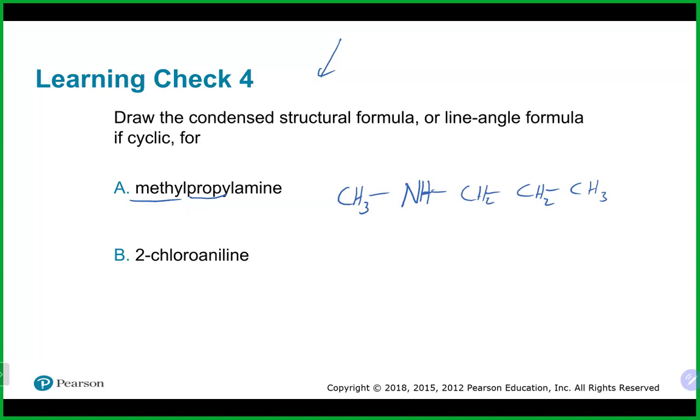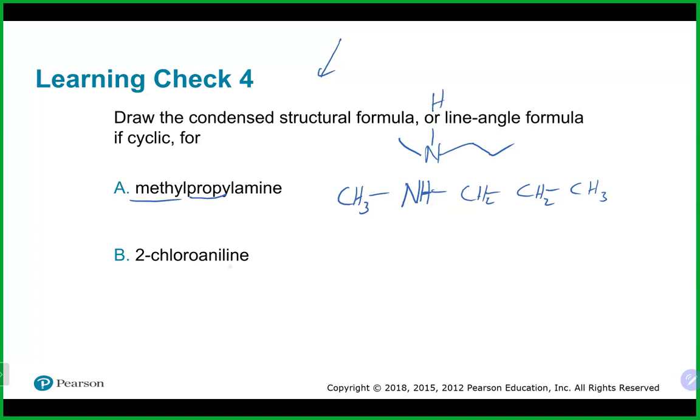In that case, if we were going to do a line structure, you would also start with the nitrogen, and draw the lines. And in this case, you could also add the hydrogen. Let's go up since I don't have room. You put a line with the hydrogen on top. That's fine. Or you could put it on the bottom. Since that's a condensed structure, you could just write it next to the nitrogen as well. It should be okay.